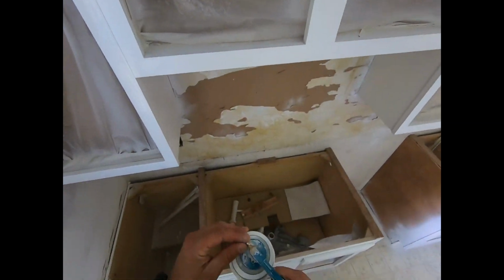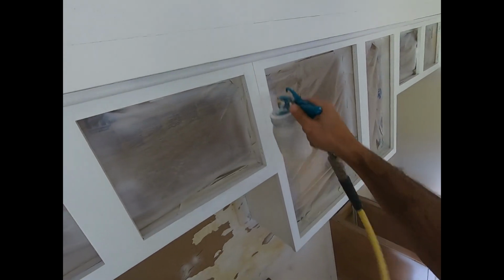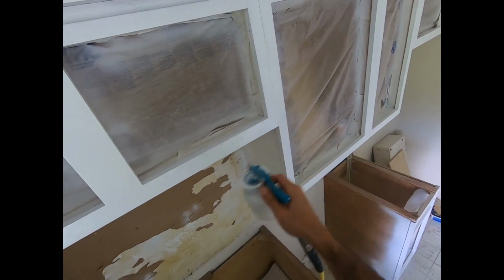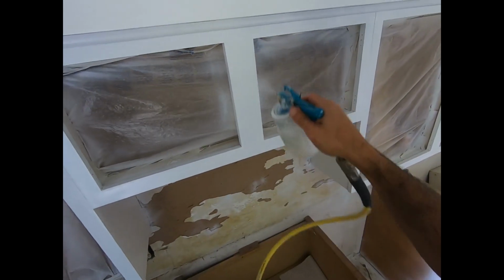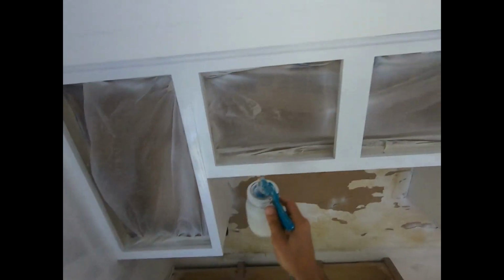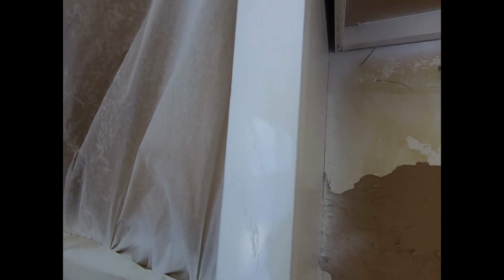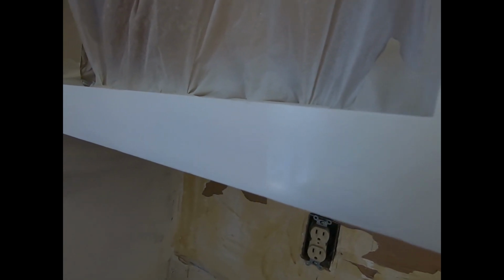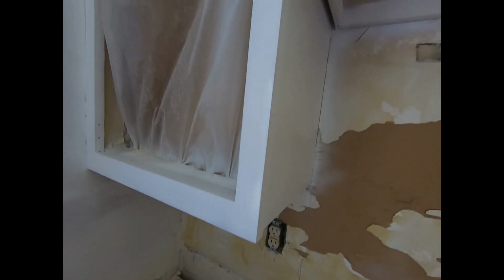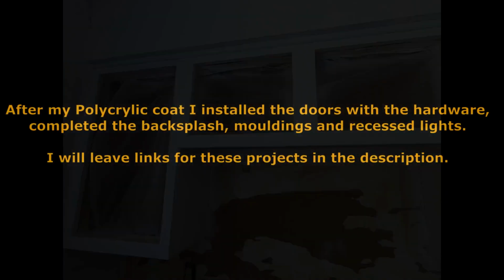This is what's nice about using the spray. If you ever try to do this with a brush, A, it will take forever, and B, it's not going to be uniform. Look at that. That's a glass finish, and that's going to have that nice sheen to it. And that's what you want. Can't skip this step.